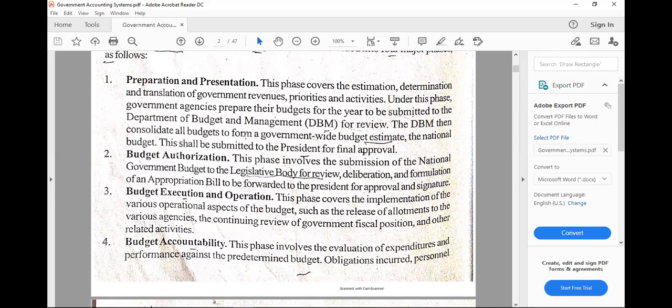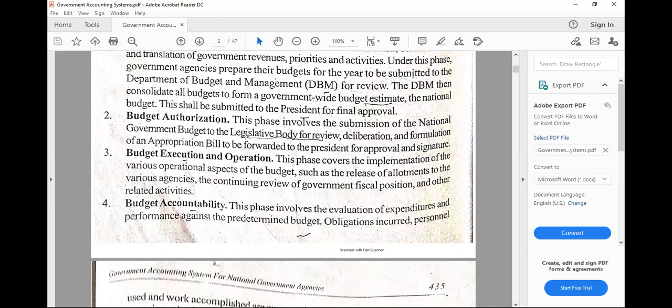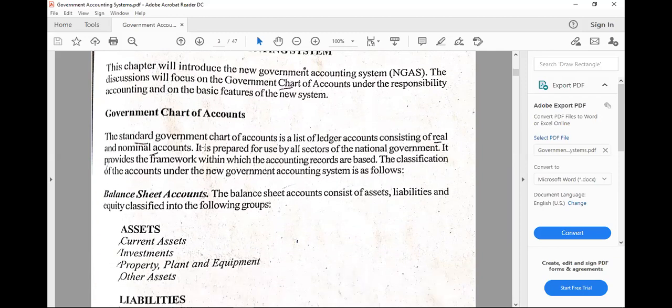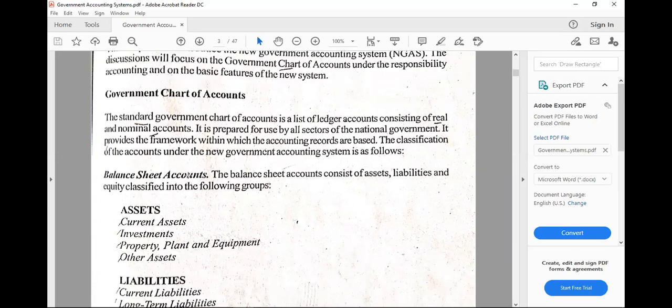So PAEA. That's a suggestion just to be able to arrange them properly. Next, the New Government Accounting System. That's the NGAS. But with the usage of electronic software and accounting software, that's why we would be saying eNGAS. All right. The chart of accounts is already ready for the government accounting systems.